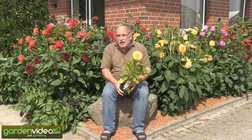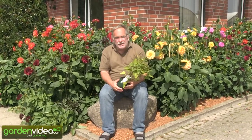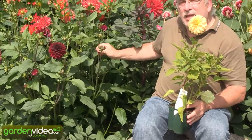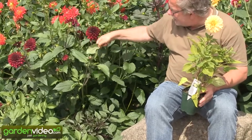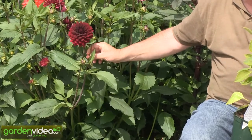Our dahlia whisperer here, Eva Albrink, is having two tips for us. One tip is: if one flower is going away, if it has light brown petals, she always takes it away with the whole stem, so new ones can develop. The second tip from Eva Albrink is: if you have buds here, she takes out some other leaves and also some competition, so that bud has the possibility for full development.